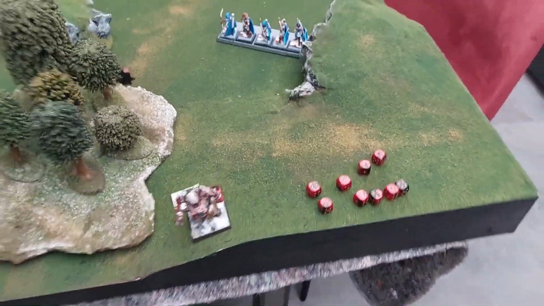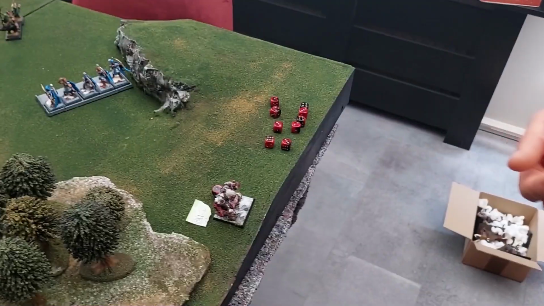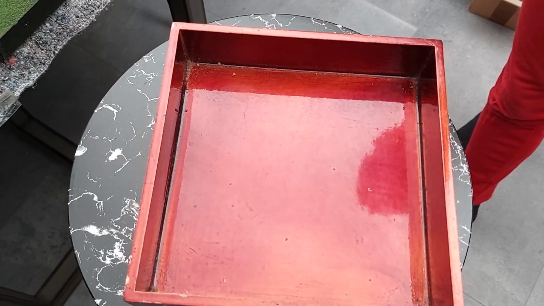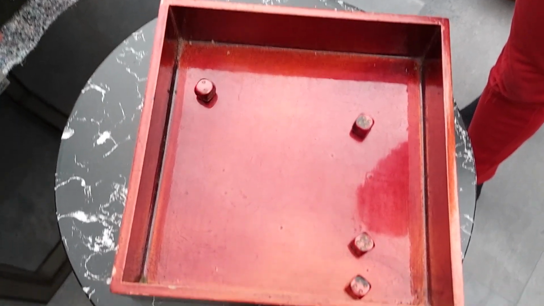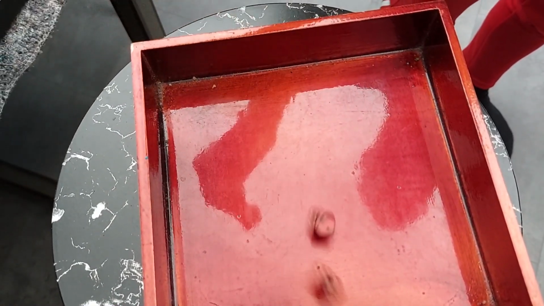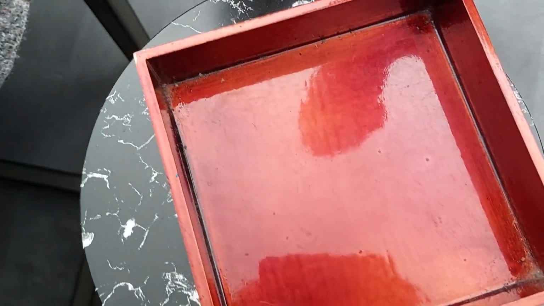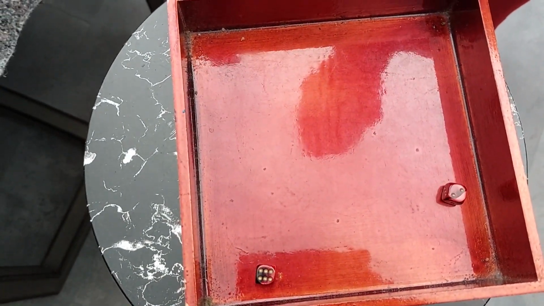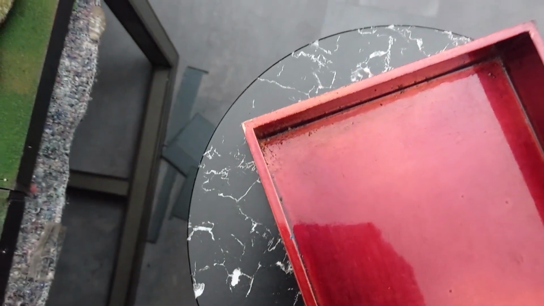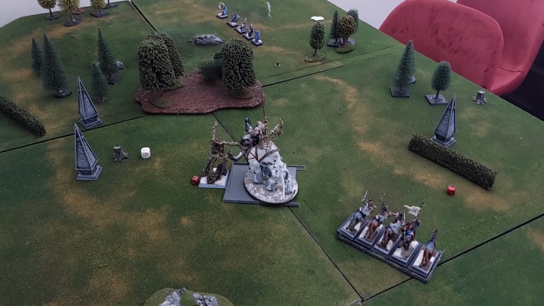Shooting into the Slaughtermaster, who's down to his last wound. Hitting on 3s. Wounding on 6s. It's 1 wound. 5 plus regen. Saves it. 3 more shots from those 3 GladeGuard. He's on top of a hill, so they can't see him. Long range, hitting on 4. Wounding on 6s. It's a 6. 5 plus regen. He dies! 350 points!